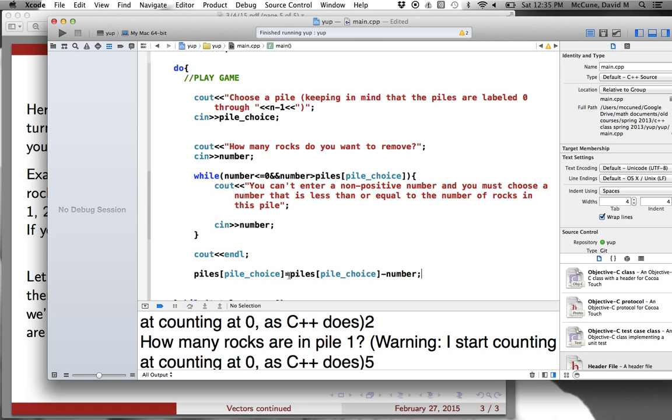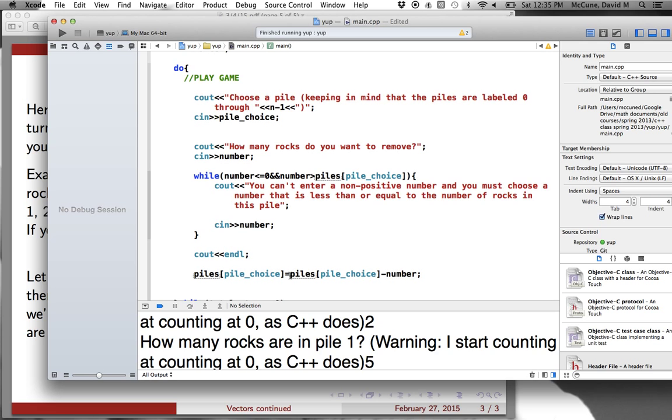So this is the old value of the height at that given place. This is the choice of pile, right? So pile 1, pile 2, whatever. And this right here is the number of rocks in that pile. So what you want to do is take the number of rocks from the pile they chose and take out the number of rocks they chose. So suppose that this number is 8, right? There are 8 rocks in the pile they chose. If they chose a 3 right here, you should take those 3 rocks off that pile and create a new pile size.